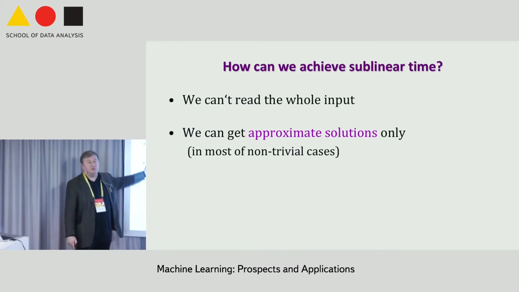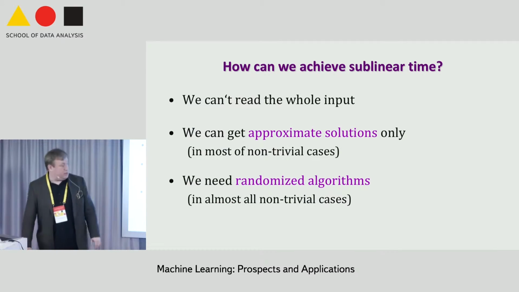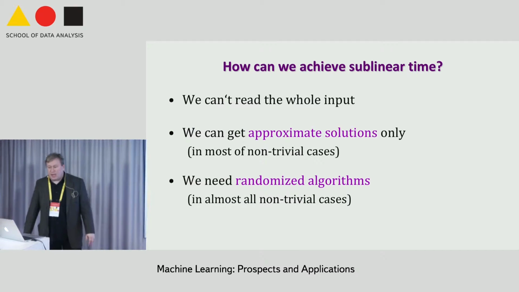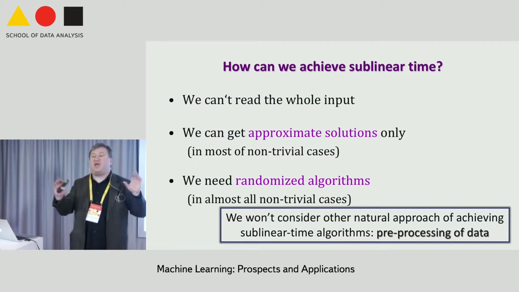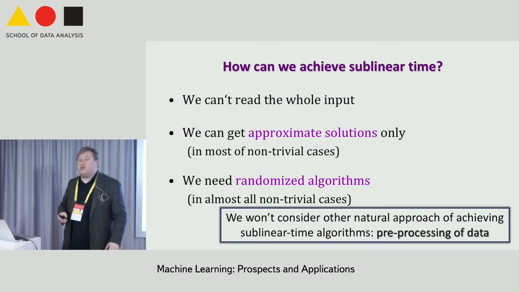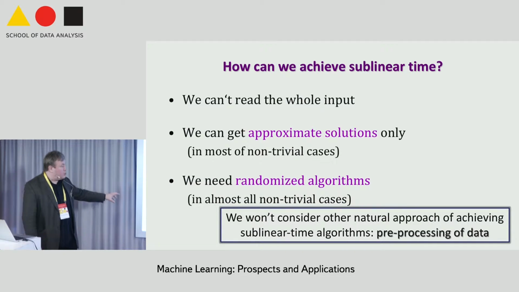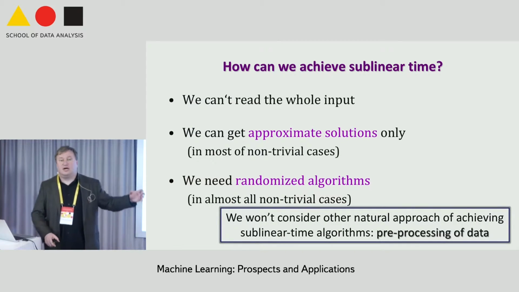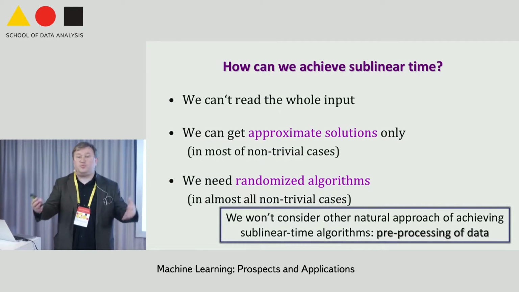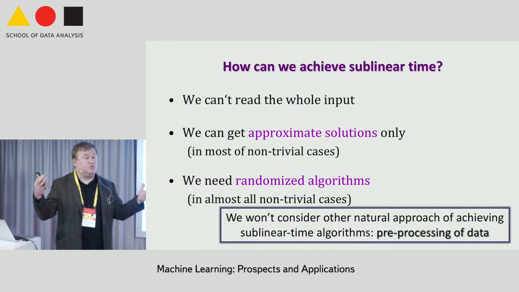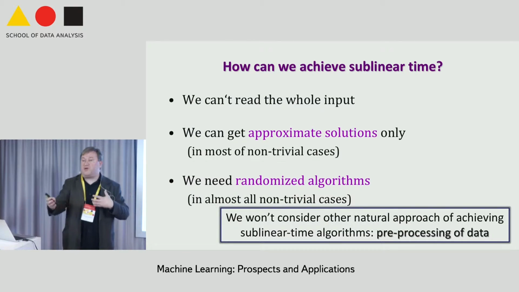We'll get approximate solutions, and in most of the cases, we'll be using randomization. Now, in this talk, I will try to give you the flavor of the subject, and I will be skipping many equally important, interesting areas of sublinear algorithms, or ways to approach this task. One natural approach, which many companies are using, is that first you process data. You have some big graph, so why not first collect all possible information about this graph, and then you will be able to have very quick responses.